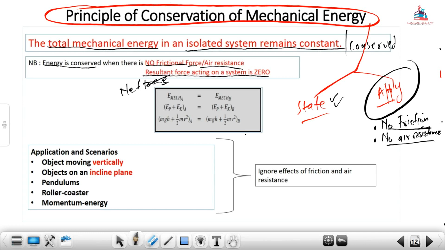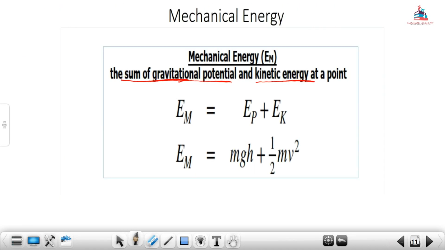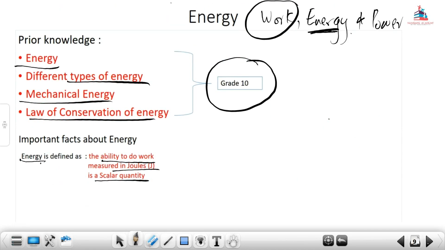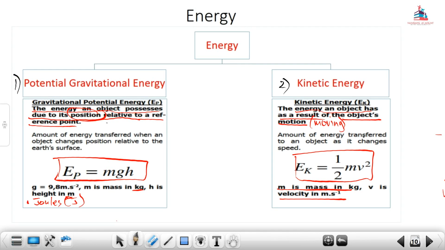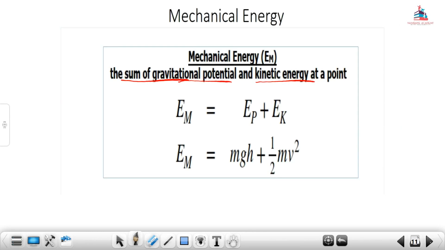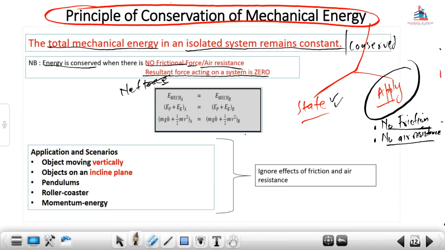mechanical energy. So I'm going to pause a bit just to check if there are any questions. If there are questions, I will allow that, because I want to move further on, but I just need to allow us to have a discussion. It should not be a one-way traffic. So I'm waiting for you to ask me something related to the different types of energies we have and how we link the content from grade 10, as well as the two formulas, the mechanical energy and the conservation of mechanical energy.